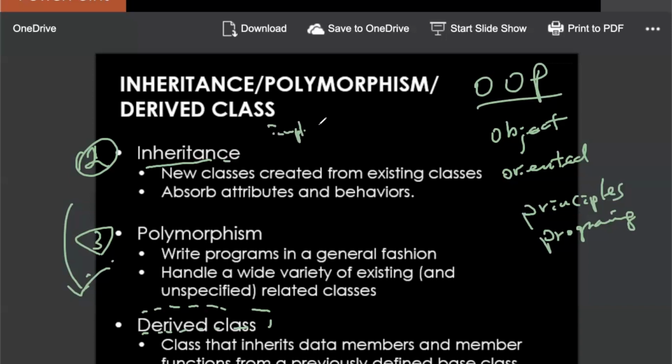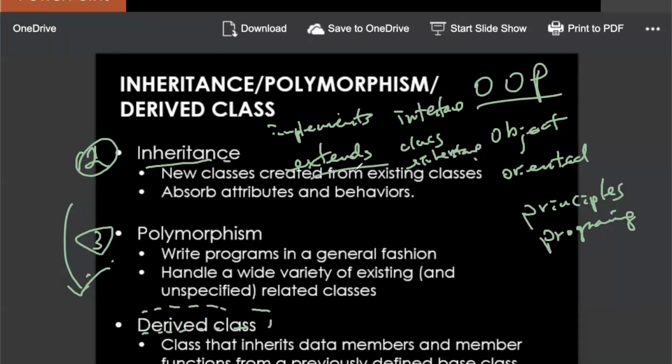Implement is a keyword in Java that deals with interface. In inheritance, we use a keyword called extends. So this is class, this is inheritance. This concept of extends is an implementation detail.